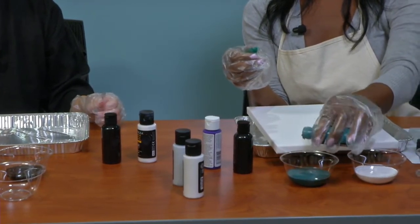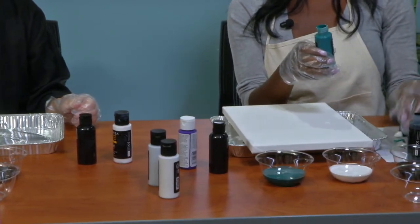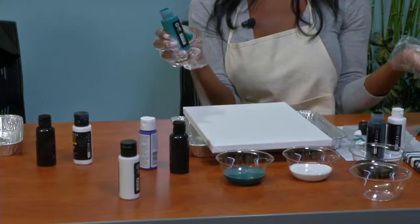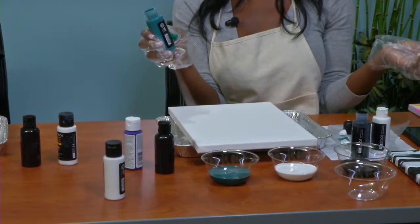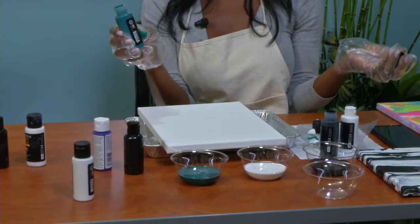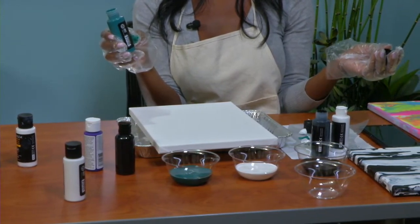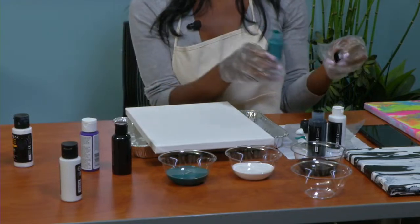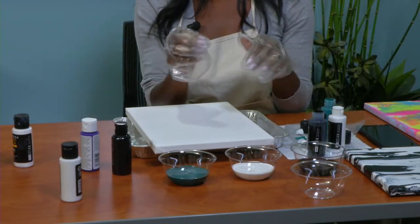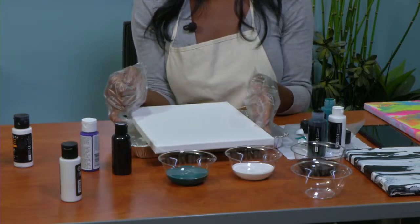Again, you have four colors, so you might just want to save two and just do like I did and do your black and white, or just keep it to two colors, or even three colors. Really, it's your choice, it's your art. So you get to choose how it's going to look and what the colors are going to be. So match it to your taste. And I'm actually going to pause there and just do my three colors for now.